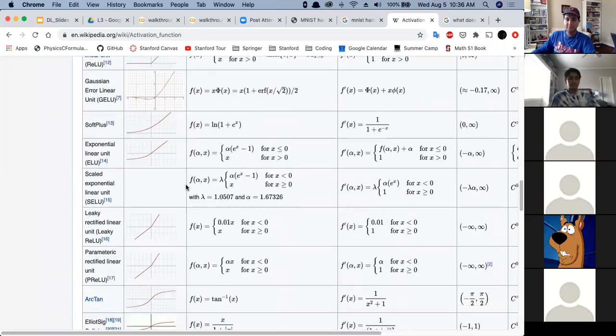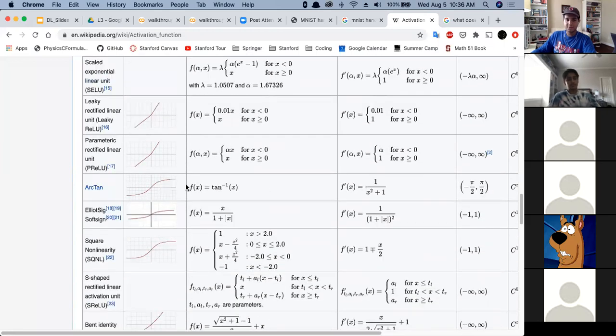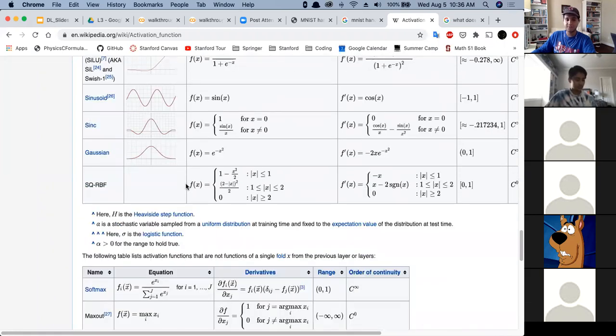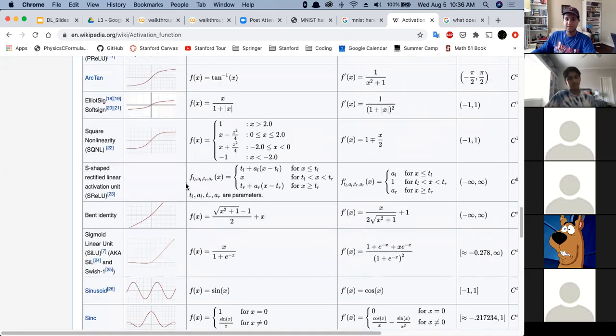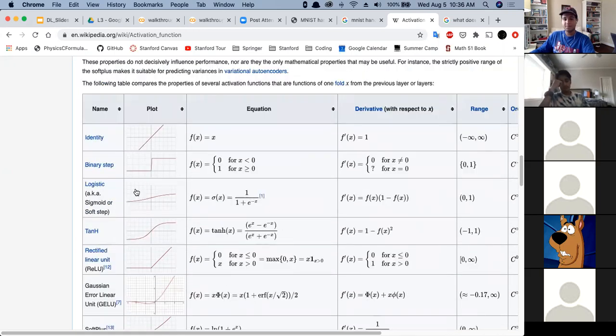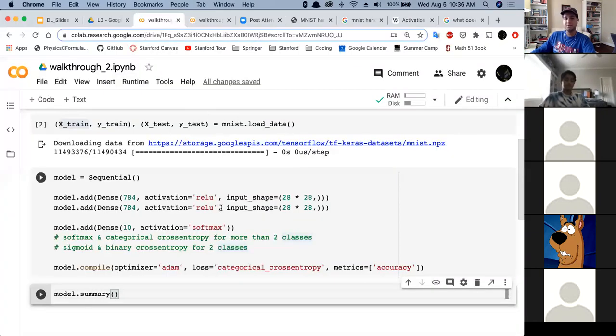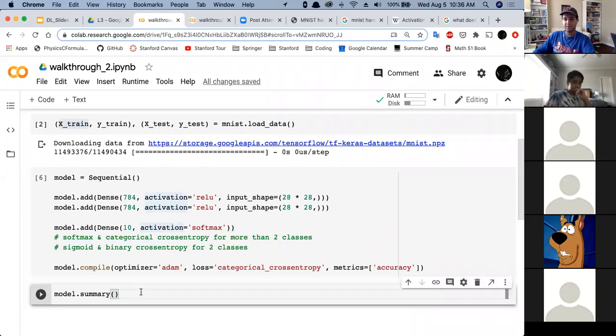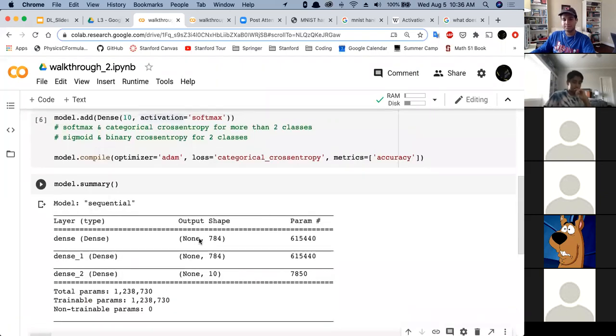Then look how many more we have that are simply achieving the same purpose, but they're not shaped the same way. Here's the sigmoid linear unit, which combines a sigmoid and a rectified linear unit. I've just never used these because look how complicated the math is behind it. I simply am not up to this level of math yet. And as a result, neither are you guys, so you don't have to worry too much about it. We'll simply use ReLU inside of it and then either softmax or sigmoid at the end. And that suits a lot of very beginner cases, to be honest. It's very, very good at its job.